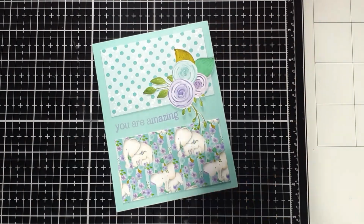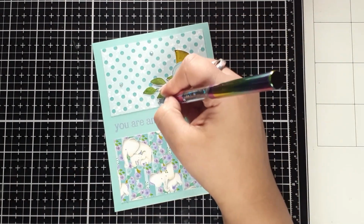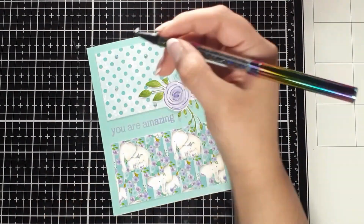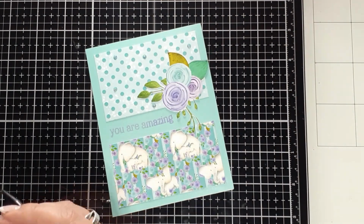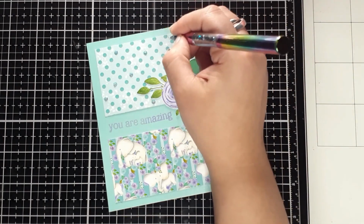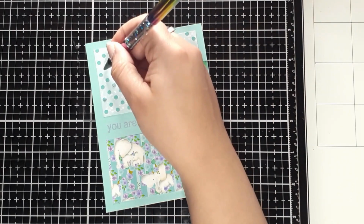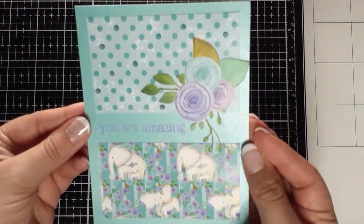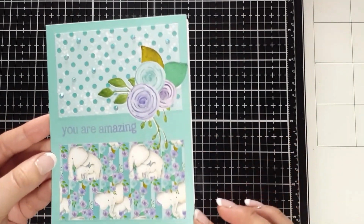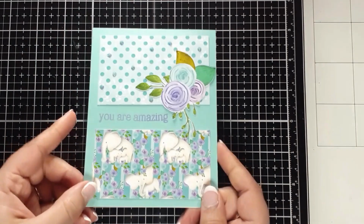And now for the last bit of excitement, I'm going to add these light teal gem pieces. They are something that I've been trying to use up, that have been laying around for a while. 2023 is definitely the year of use it or lose it. And originally I was going to put some on the bottom, but I think I'm going to just stick with putting the jewels on the top. And that one just shines and shimmers. The back also has a shimmery look to it as well, so that really ups the pizzazz on this card.